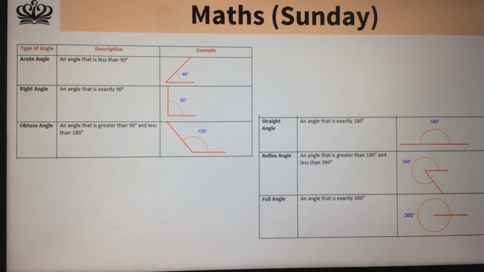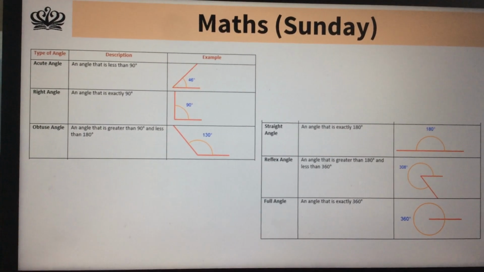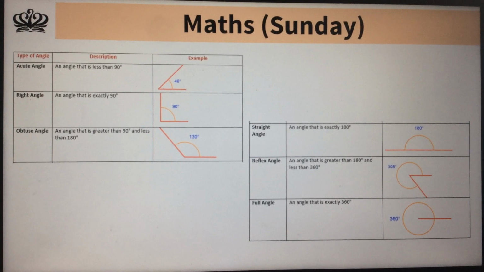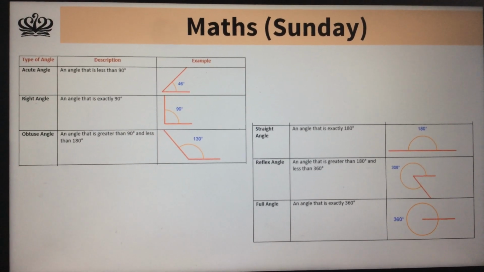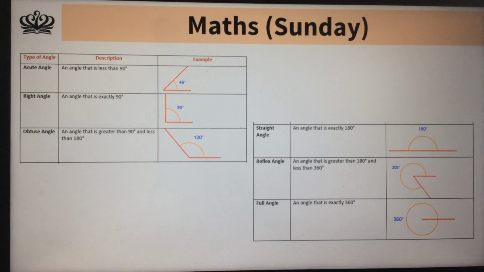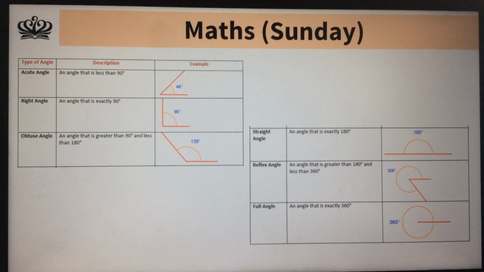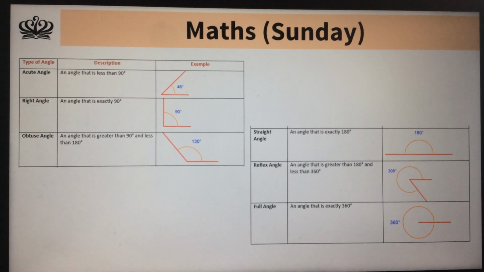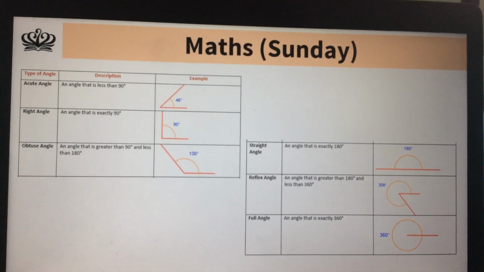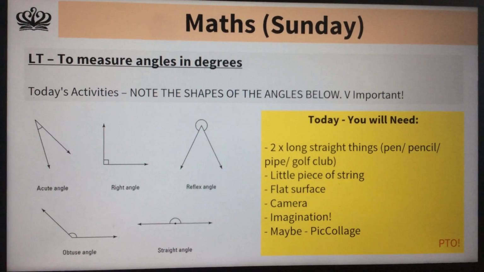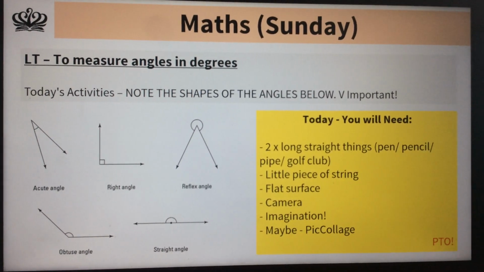So having this page with this on it open today and referring back to that will be really important, okay? So it's a case of just getting familiar with all of those angles and seeing by the end of the lesson today if you can describe all of those angles without looking at the pictures, okay? That would be a really good test of how well you've got today's learning. Okay, so we're going to have some fun hopefully today.